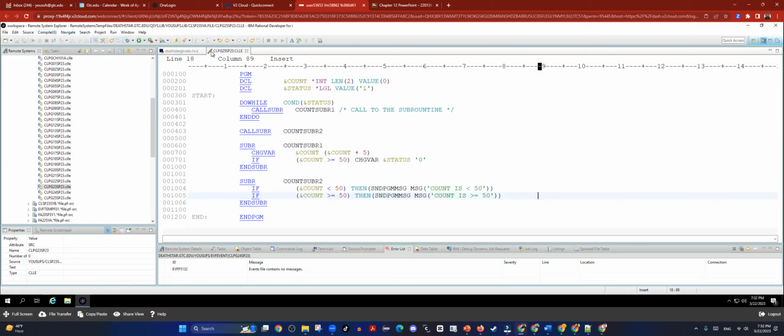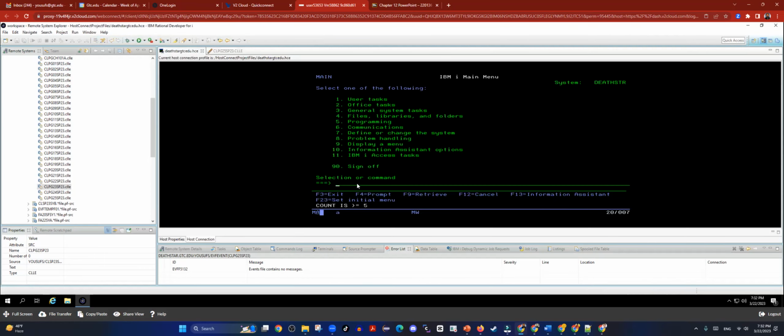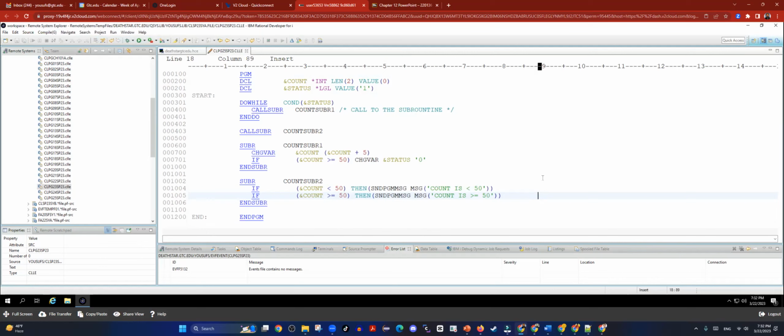So you compile. And upon successful compilation, you run program number 25, and you will see that count now exceeds 50, or is at least equal to 50.